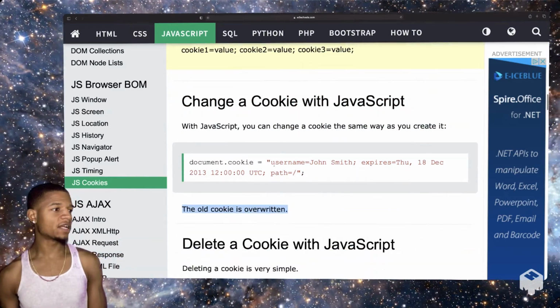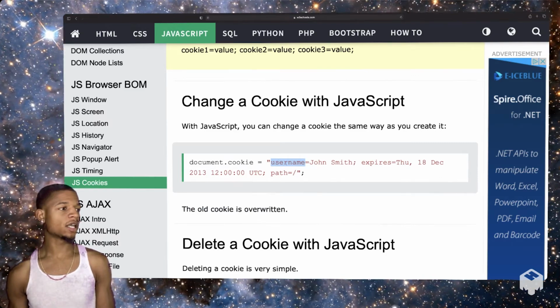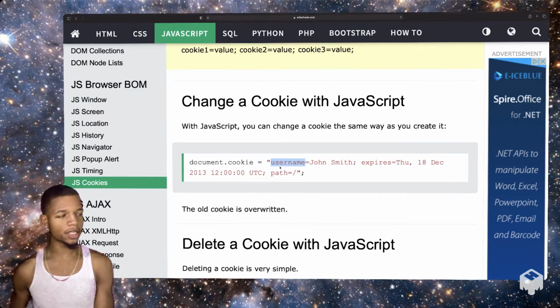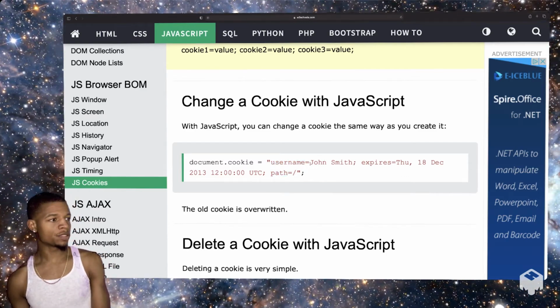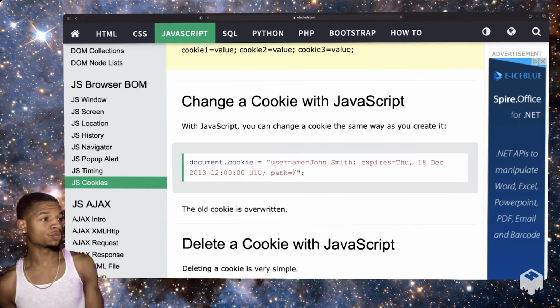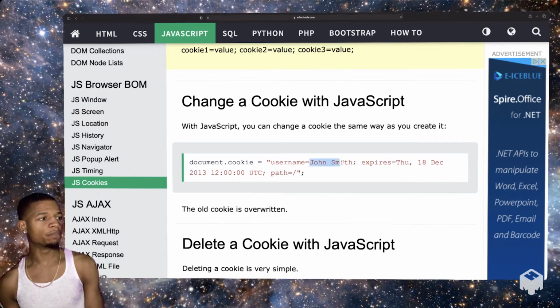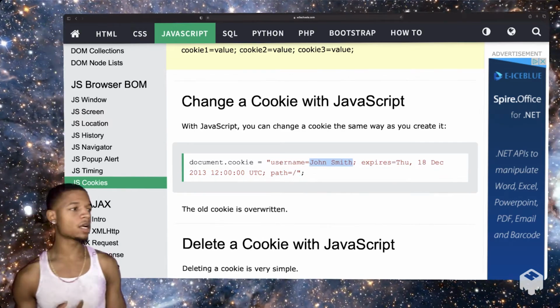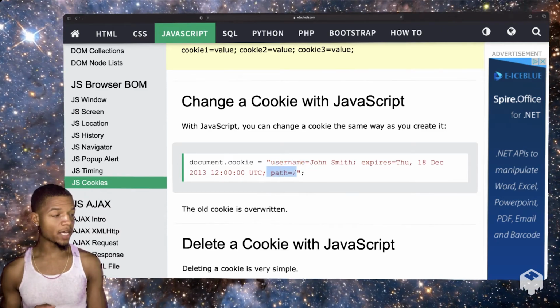So basically, if I had a cookie with the name username, and the value was already John Doe, and I wanted to set it equal to John Smith, I would just run this same entry of the cookie like this, and put John Smith, and this will say, oh, there was already a username set for this specific path.